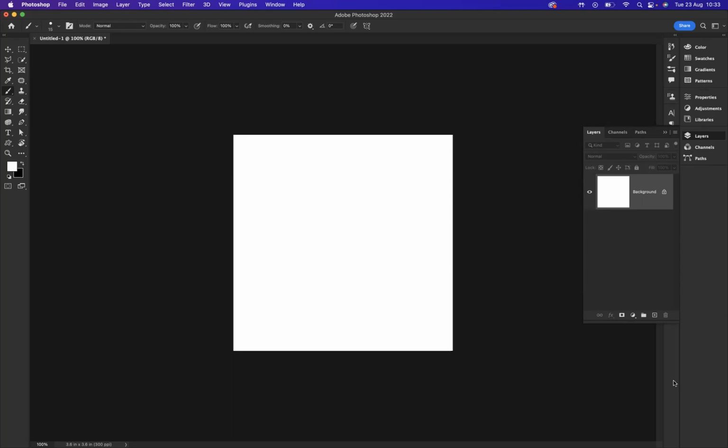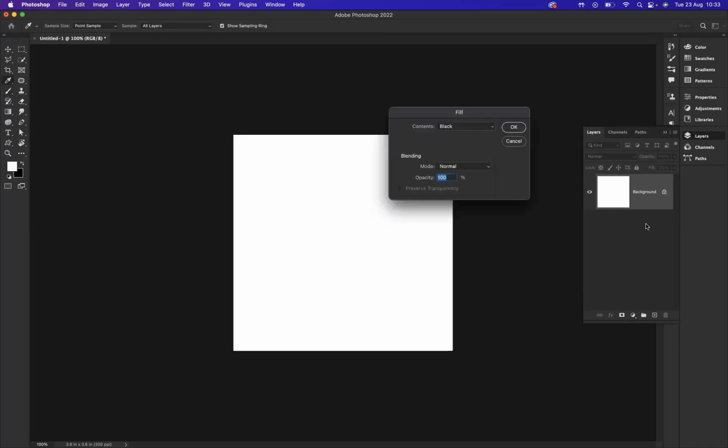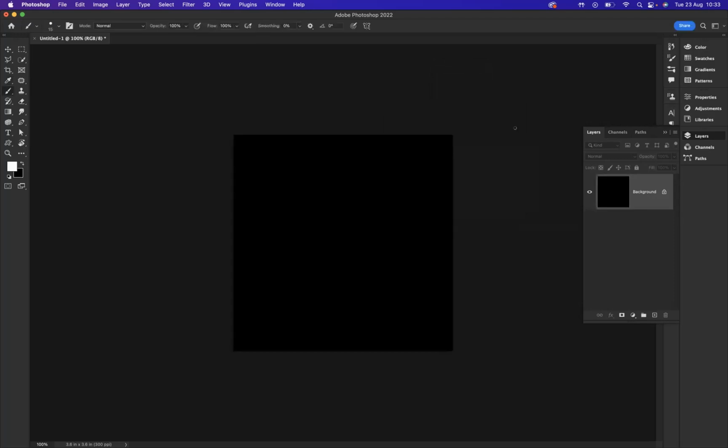Okay, so what I've got here is an artboard already set up open for us of 1080 pixels by 1080 pixels. What I would like to do is quickly change the color of this particular background. So with the background layer highlighted, I'm going to quickly press the shortcut Shift Backspace to bring up our fill options. And as you can see, we have the option of using and applying the color black. Okay, I'm just going to add a brand new layer so that we work non-destructively.